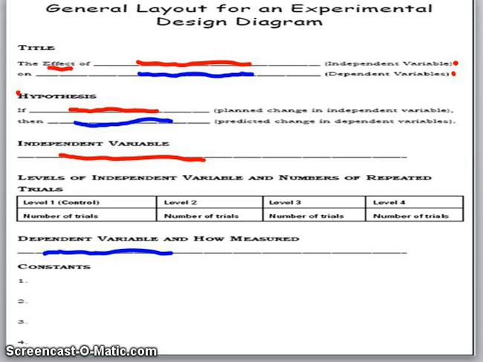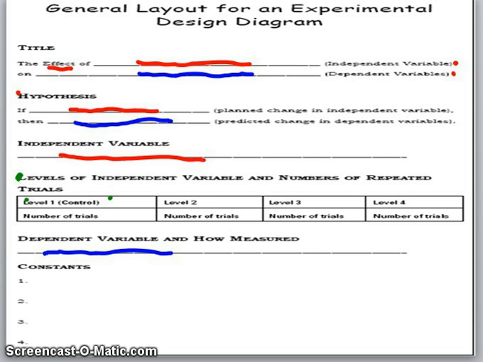I want everybody to come to here, if you can see here, the levels of, we'll make it a little bit bigger there, the levels of your independent variables. And that's, how are you going to change it? What are the different changes that you're going to do? So in John's case, level 1, right here, I can actually put it there. Level 1 is his control, and we talked about what a control was. That's either the no test or the experimenter's choice.